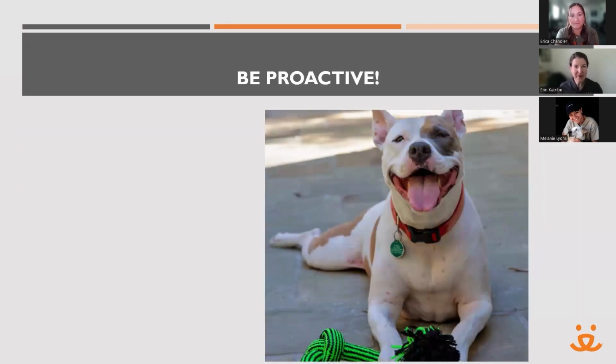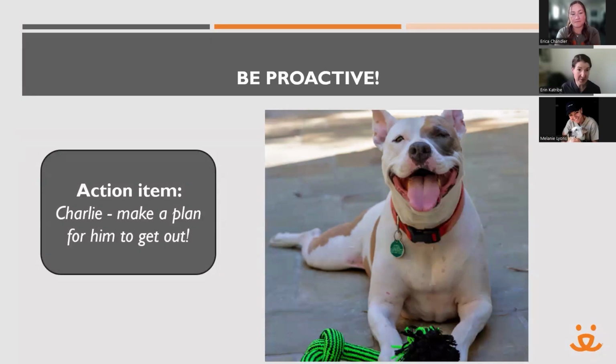You've seen this guy before, right? This is my reminder to all of you to be proactive. We know, I'm sure many of you have experienced dogs like him. They tend to spend a longer time in the shelter, and so don't wait for him to be in the shelter for 30 days before we start taking proactive action. Write him down right now on day one in daily rounds and put him on your list to come up with a plan. Start that pathway planning for him and take those steps to get him out of here. Rounds lets you jot him down. And so an action item for this dog might be make a plan for him to get out.